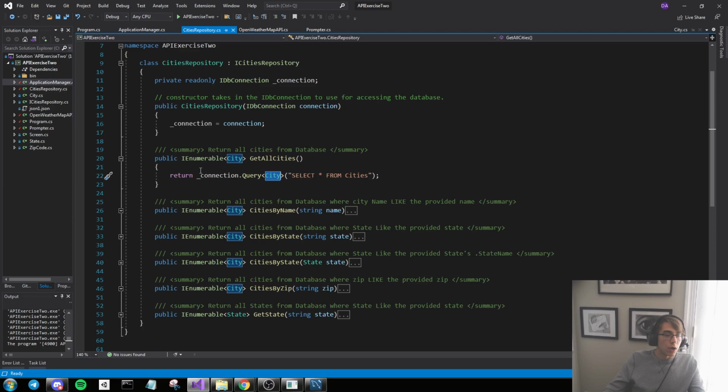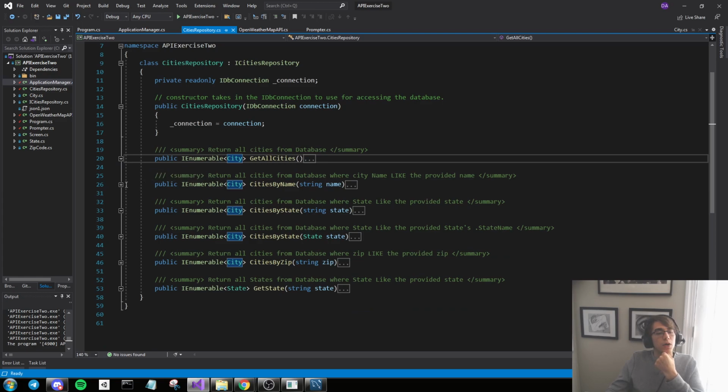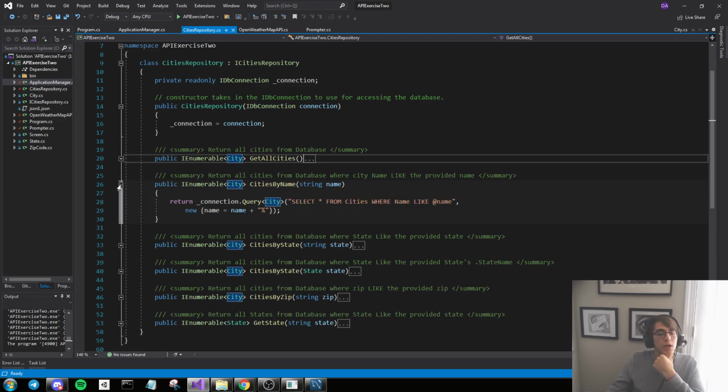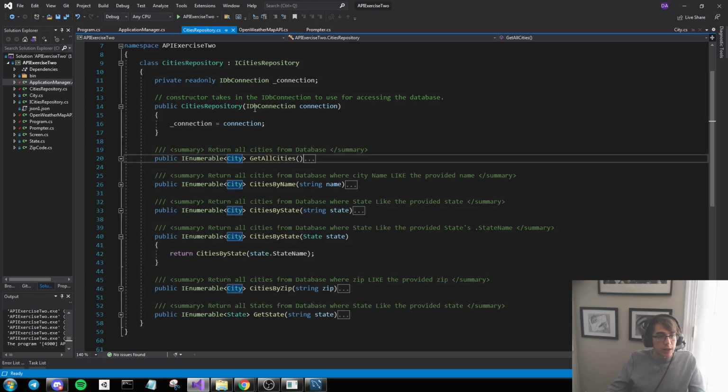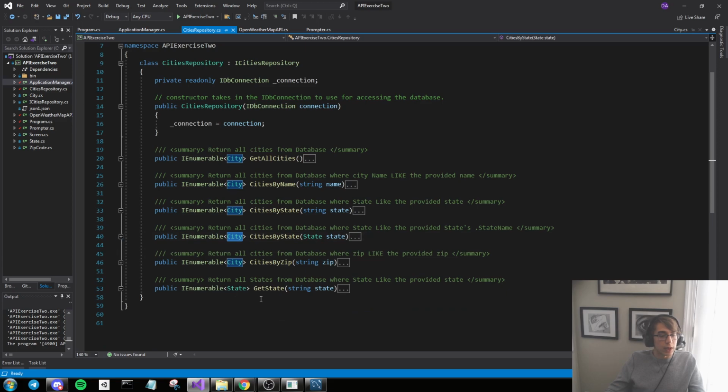So I set up several functions here to be able to get data or select data from my database. And again, I utilize Dapper, the object relational mapper, to map these to the cities or states that I needed them to be in my project.